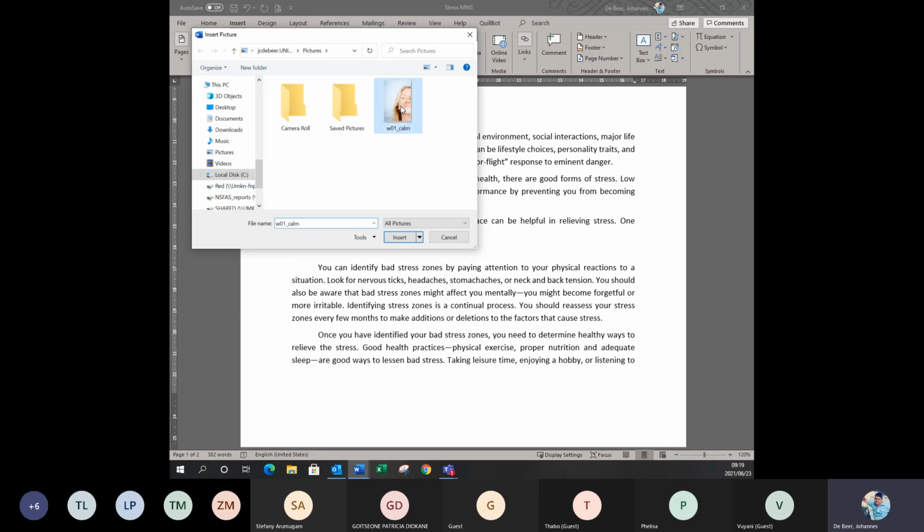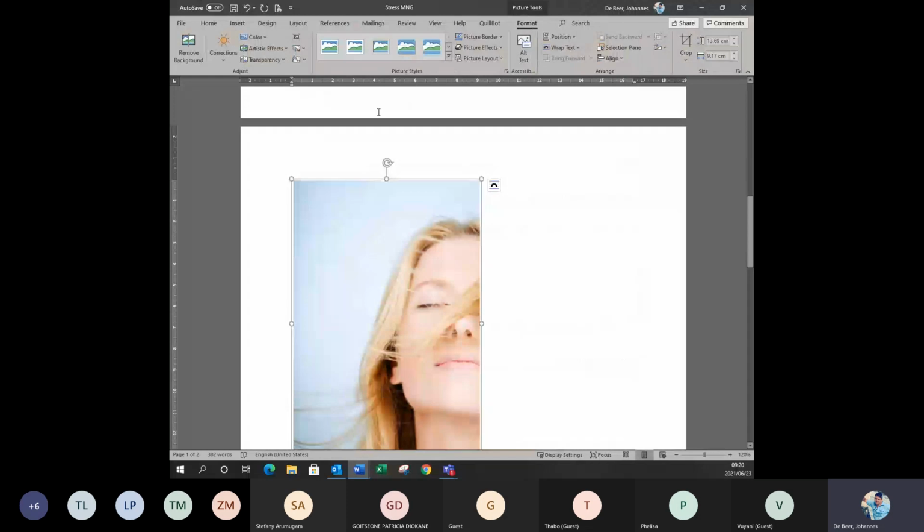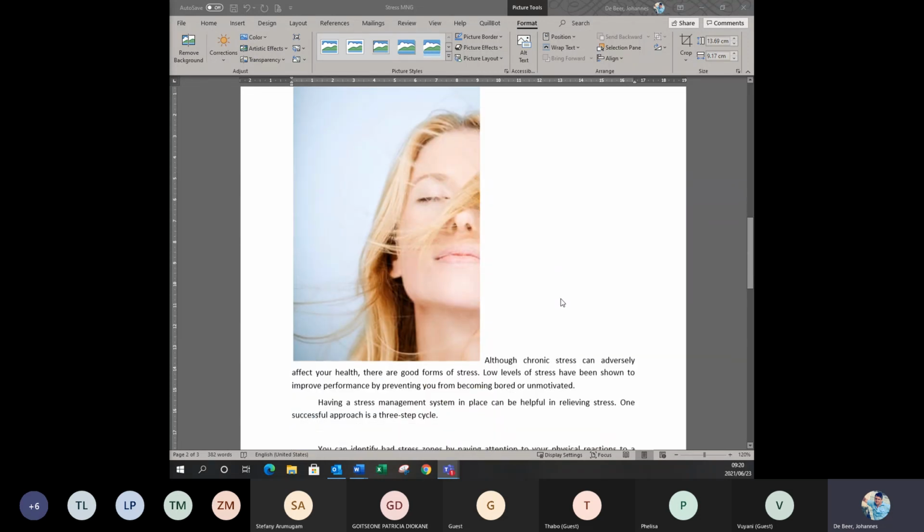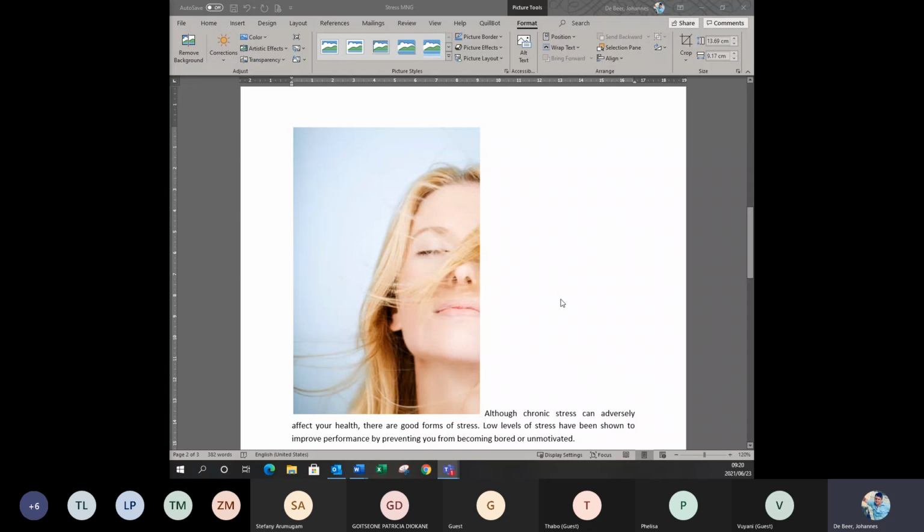Now, to insert the picture, you can simply click on it. You'll see it highlighted, then you can click on insert, or you can just double click as well. So you can just double click there and it inserts the picture for you. Now, once I've inserted this picture, you can see this picture has gone over to my second page. That is because this picture was too big for the space that you had left on page 1 where you inserted your picture. Now this is where you're going to start editing your picture.